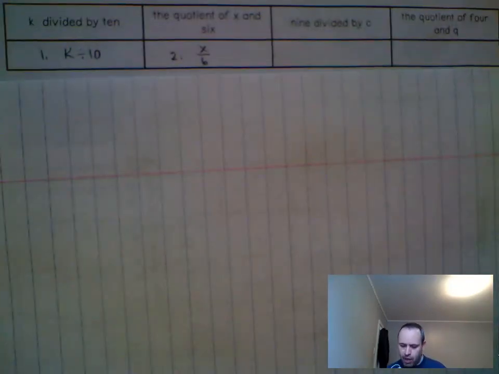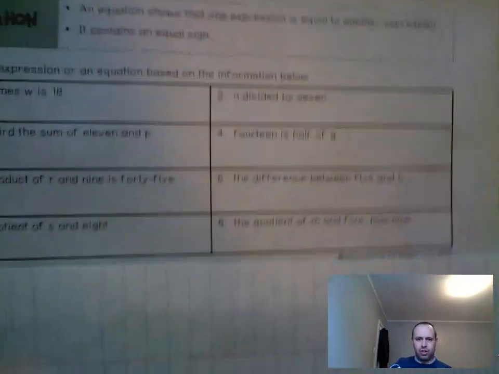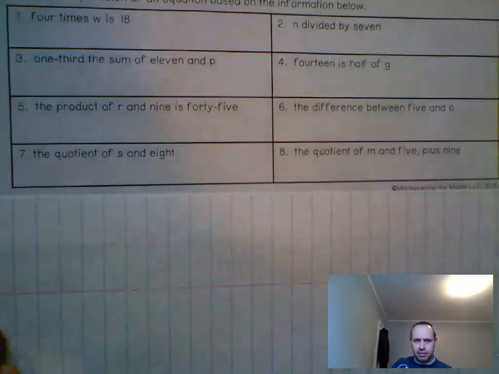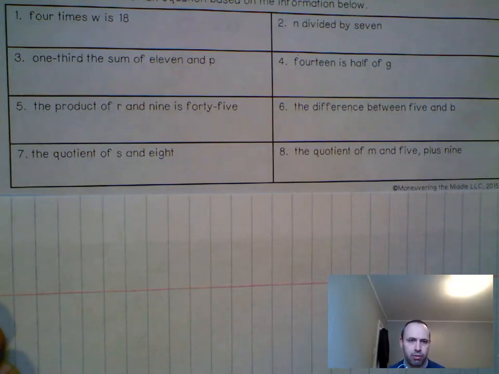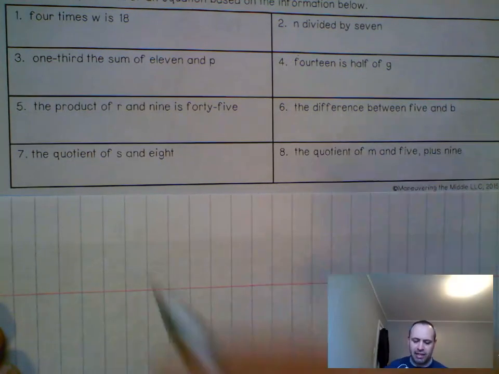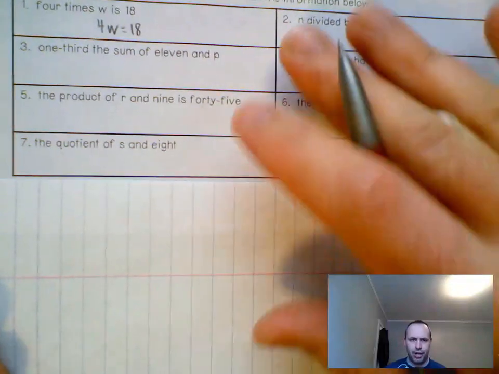Now, then you're going to pause that, and you're going to come down here. Make sure you can see these down here. I want you to try these 8. Okay, so for instance, pause this, write down numbers 1 through 8. So you'll have at the top of your paper 4 through 11, then 1 through 4, then 1 through 8, and you'll try these as practice. So 4 times W is 18, so it'd be like 4W equals 18. Okay, I want you to try those.